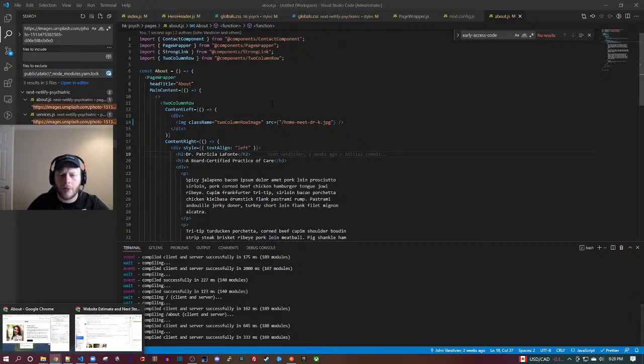So one is called an information architecture. This shows which pages as a user you're going to visit, which browser pages go to which other pages, and then what components exist on each page. Another is called an ERD, an entity relationship diagram, if I got that right.